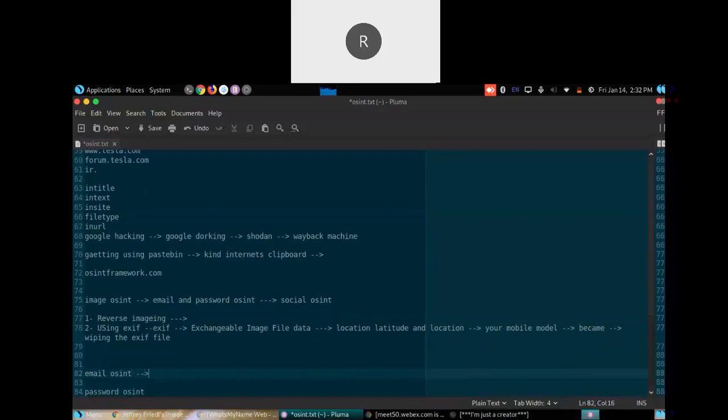Just imagine you are doing a pen test on a company, on tesla.com or Microsoft or some other .com, and you want to get into their system. There are several ways of doing it, and one of the ways is hacking the human.